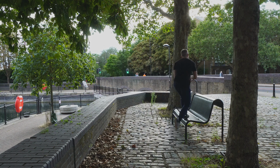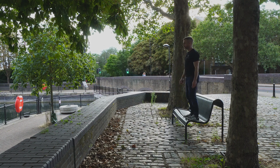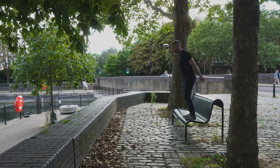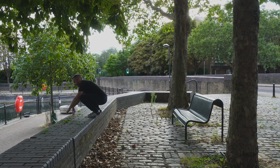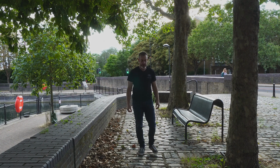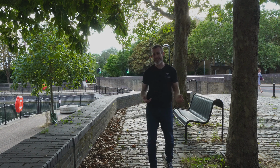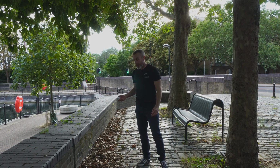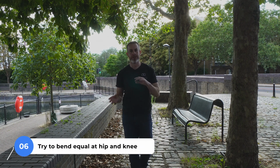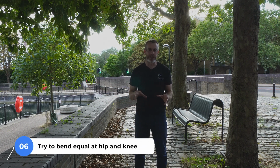Similarly, the other way is not enough hip and too much knee, so this is where people don't push enough, and it's like this position, very, very low, and that's not as great either. You want to have a bit of both, so focus on hip and knee being roughly the same.